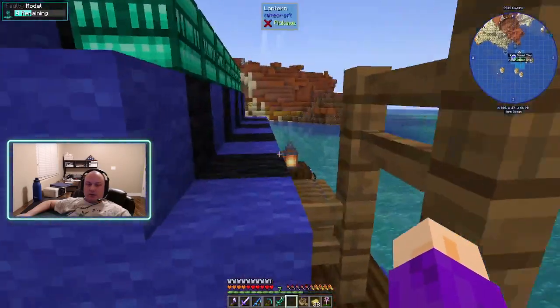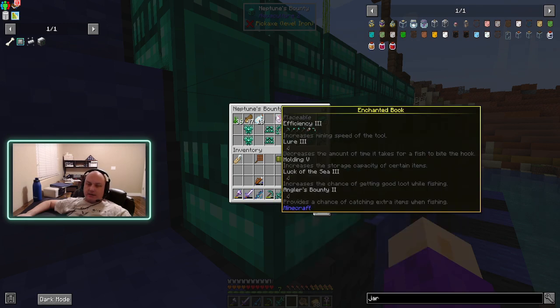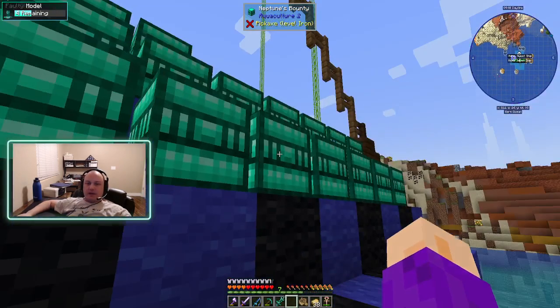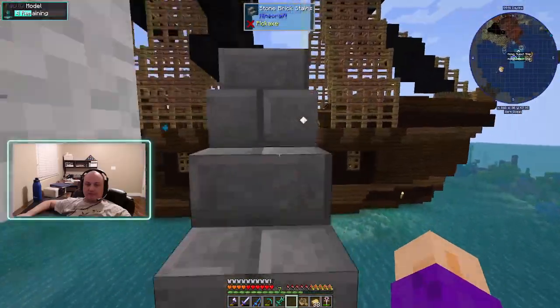I am working on saving up. I need to save up. I believe it's 56 levels to make it luck of the sea 4 and add angler's bounty, so I can get more items when I fish. As you can see here, though, I do have a bit of a collection going on. Haven't gotten many Neptunium ingots, which is kind of annoying, but it is what it is. As you can see, I've got quite a few of these chests. I've been fishing for quite some time, several hours' worth.